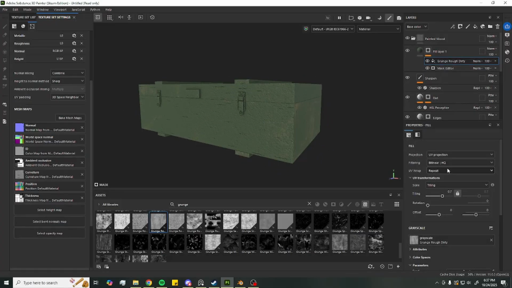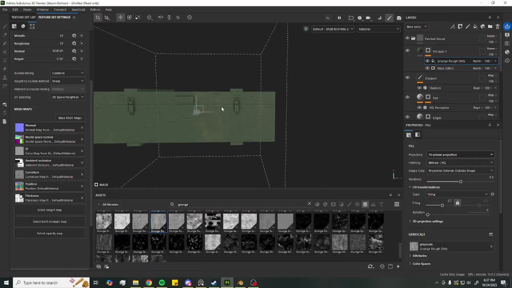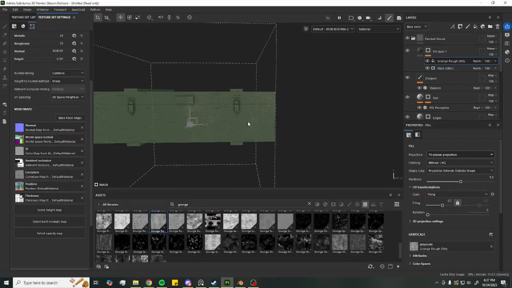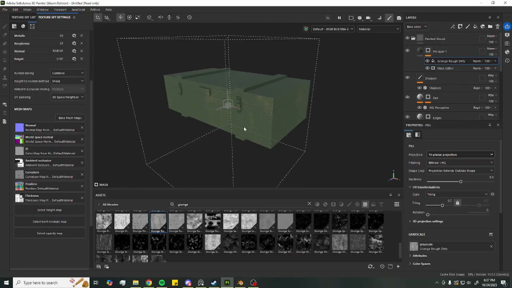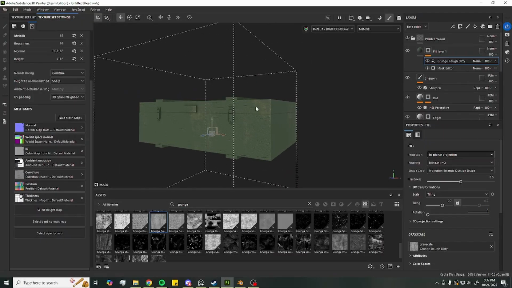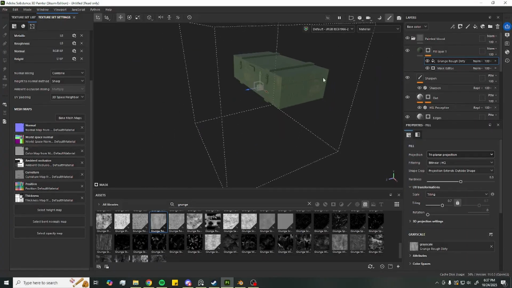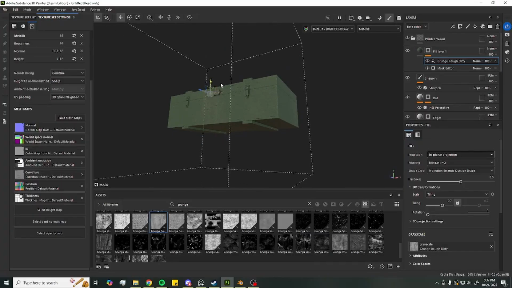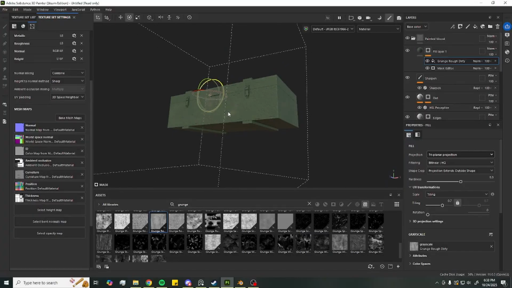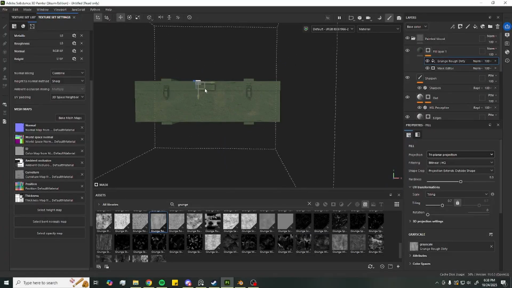I'm going to switch this from UV projection to triplanar so that I can adjust this with a gizmo and put it in a place that I want. All that triplanar means is that it's actually ignoring our UV islands that we had and projecting it from the top down, left or right, or basically this box is how it's being projected onto there. So I want there to be more horizontal detail, so we'll add that there.